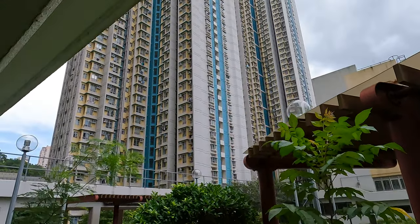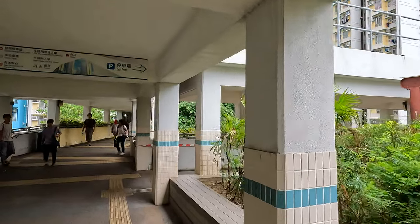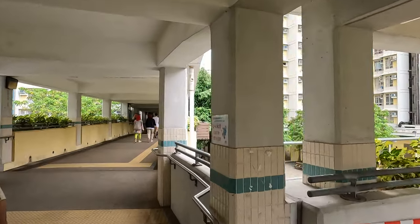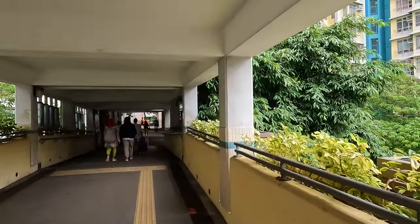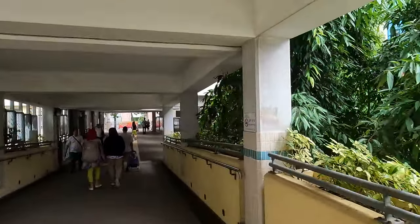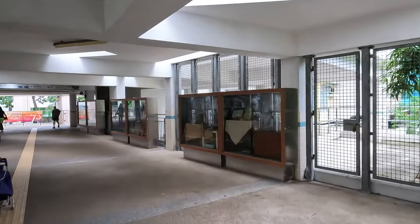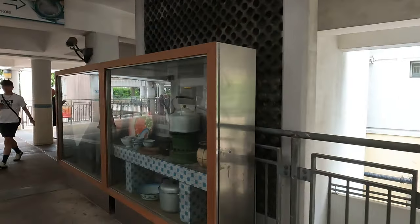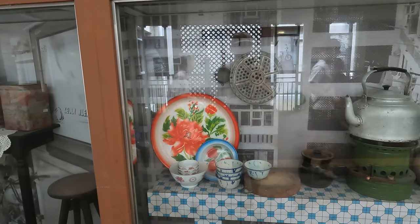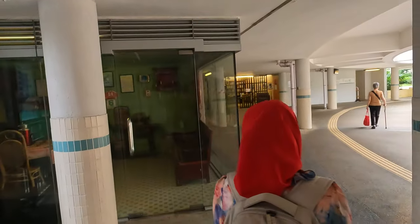The average height of these buildings is about 50 floors or more, which is pretty wild. I don't know how someone could qualify for public housing and also afford a car in Hong Kong at the same time, but they do have some parking here. There are display cases showing what life was like before the area was rebuilt, which I liked — although most people just walk by without batting an eye. Some more displays show what the public housing used to look like, with old configurations and old furniture.